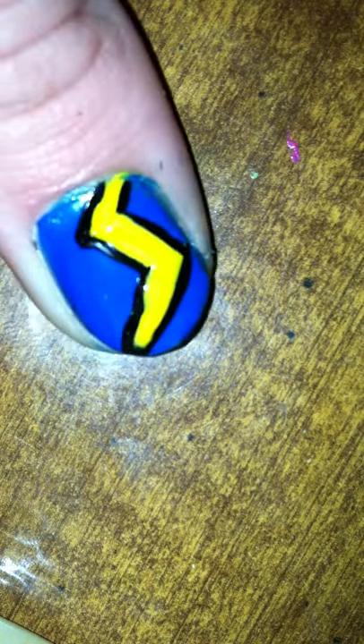And then you can just take your yellow again, dip it in some more — I'll just go over it to get some of the blue out of there. I think this design really reminds me of superheroes and I like it a lot. So there's the lightning bolt — I did a big one on my thumb and then this little design on the rest of my hands. I really like it a lot, I think it's so cute.